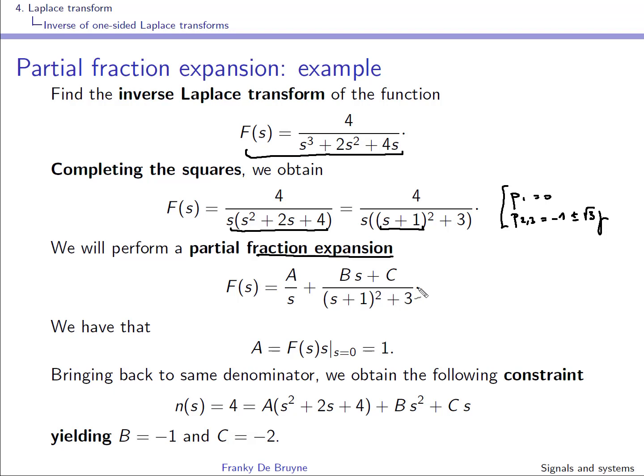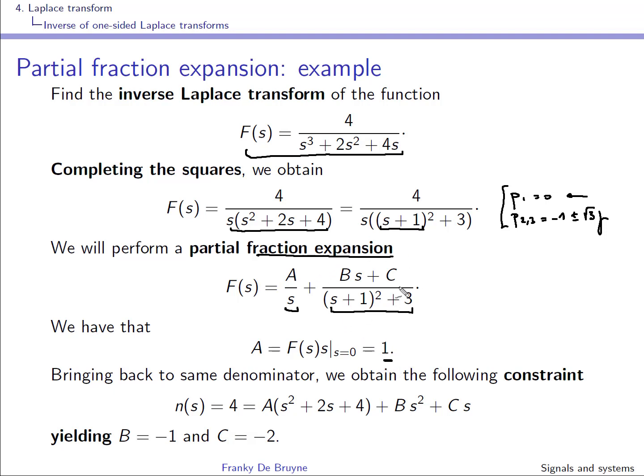So we'll leave the denominator as is, and since we have a third order here at the denominator, we need 3 constants. We need one for this term over here, and we'll need 2 of them for this term over here. Okay, so to compute a, well, we can use the method that we've used when you have a real pole, and you have indeed here a real pole. So a is obtained as follows, and if we hide this one over here and we replace s by 0, indeed we have a 1 over here.